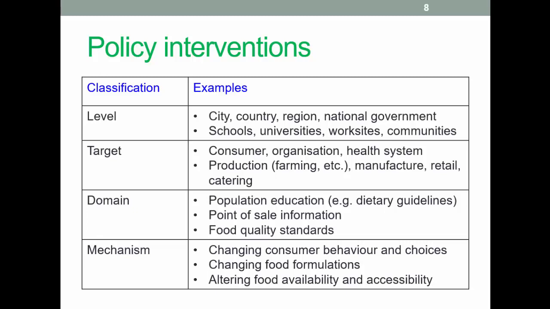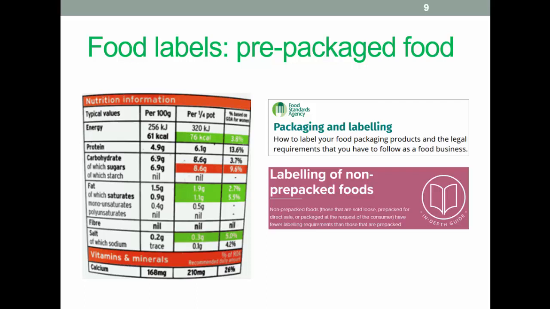Here's an example of food labeling. The information shown is legally required and mostly concerns nutrition, though other information is also required on pre-packaged food. Meals in restaurants don't currently need this information — whether they should is a controversial issue. The packaging labeling image links to a Food Standards Agency resource about pre-packaged food. The FSA is a key resource for food safety and quality and should be in your bookmarks. The second link, on labeling of non-pre-packaged food, is a business guide — well worth having a look at.